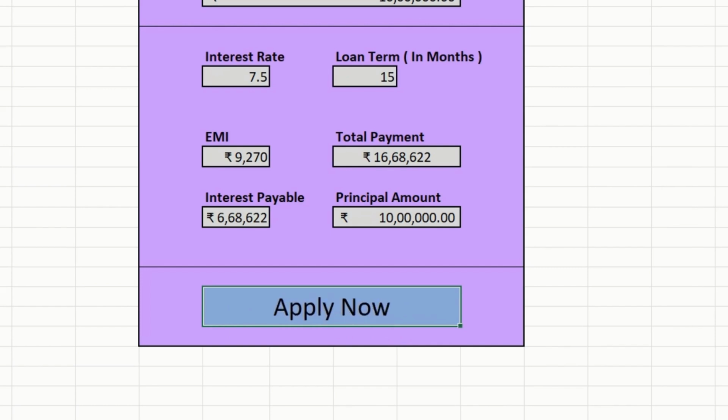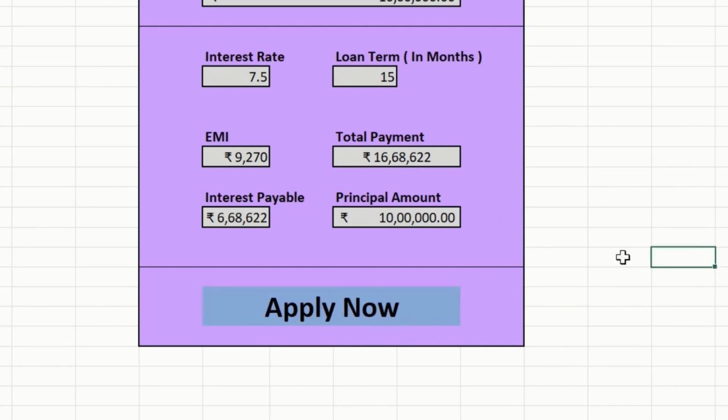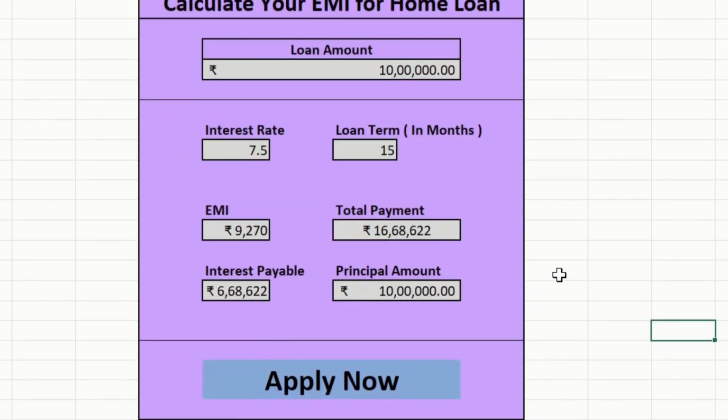So this sheet is basically for, in case you are in finance, HR, accounting, whichever department you are in, and you want your employees, or any of the respective stakeholders, to add their values in the respective fields and calculate the EMI. If they are happy with the requirement, then they can simply click on this apply now button.